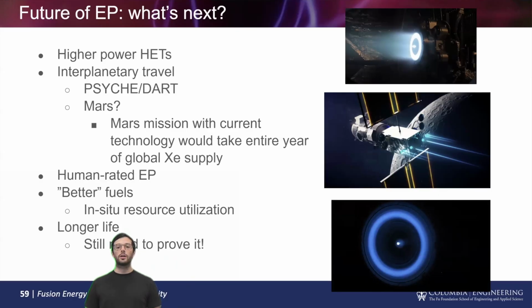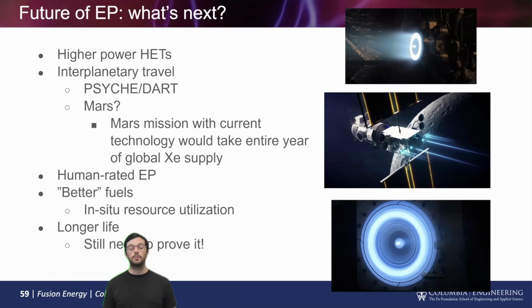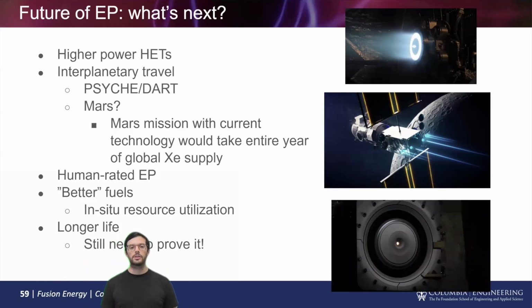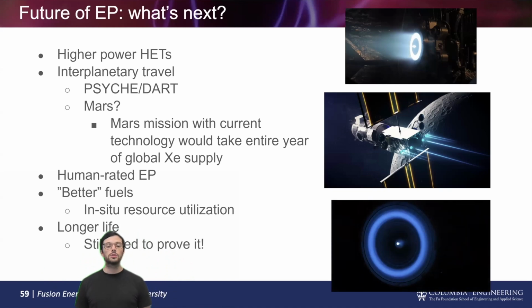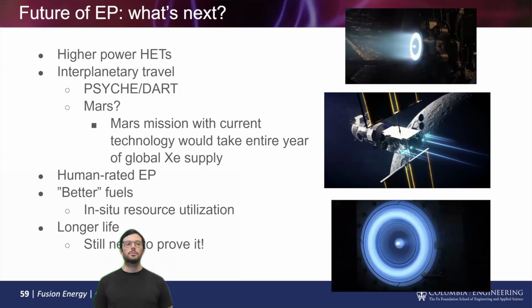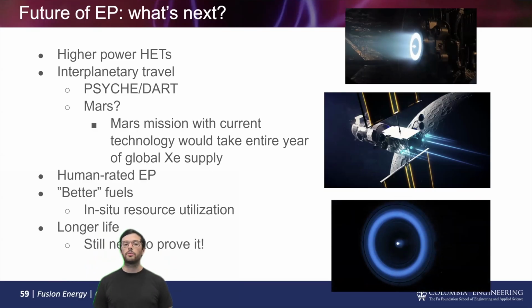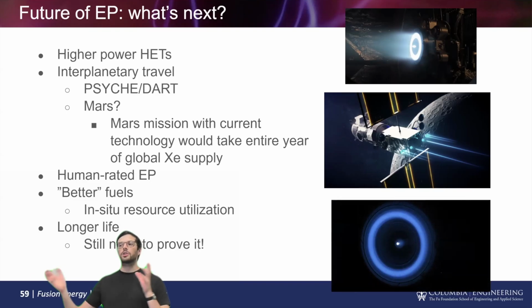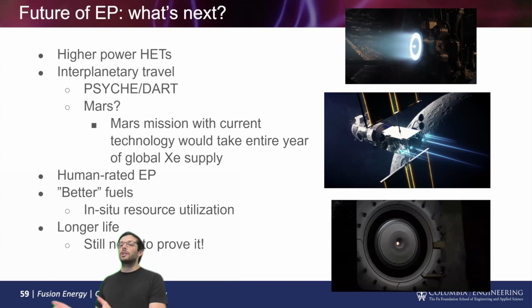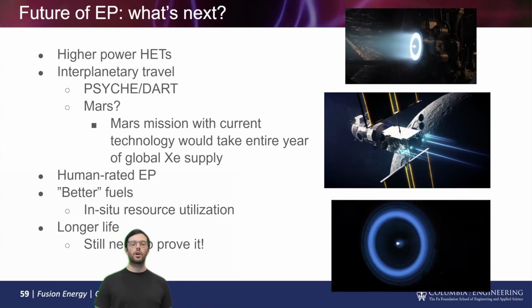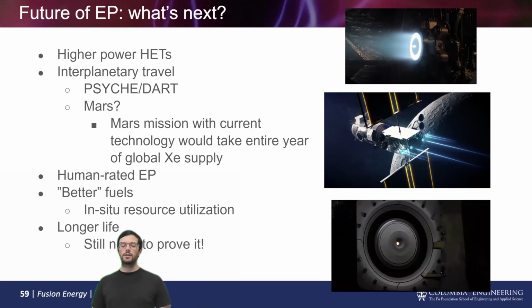People are working on even bigger power thrusters to get big things, like big human-rated spacecraft, to Mars. That's a very active area of research. There are also better fuels. So iodine is one of those areas of research where we're looking at more space-efficient fuels that are also still very performant. Also things like in situ resource utilization, which is basically if we launch a mission to Mars, it'd be nice if we could gather some CO2 on Mars and use that as our propellant to get back instead of having to bring all our fuel to get there and back the whole time.